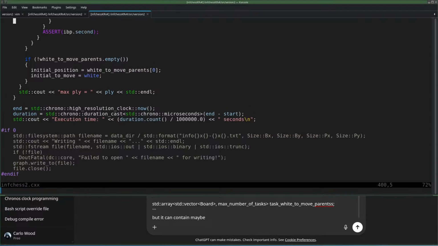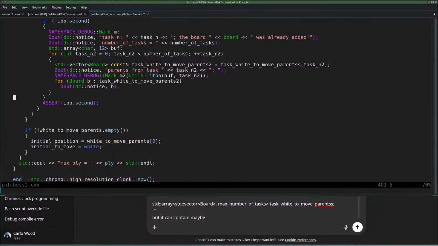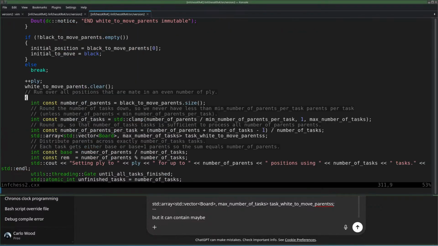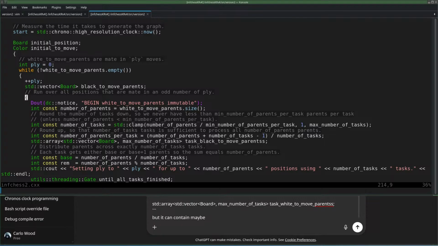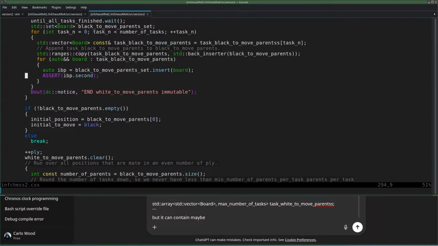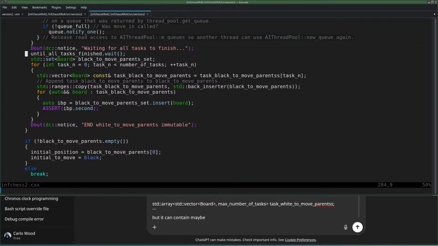But I think inside here, yeah, there's a block, and here's another block. Yeah, this block has an until all tasks finished.